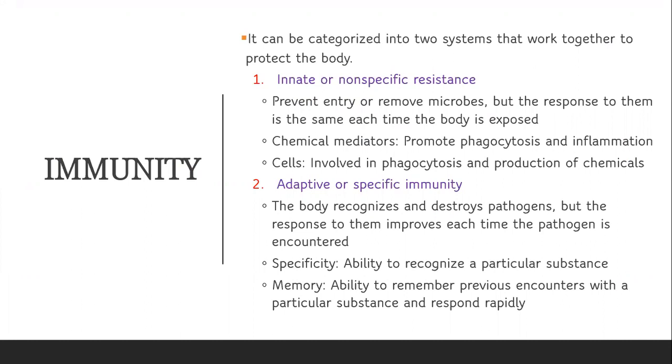When we say innate, it is non-specific resistance to pathogens. It prevents entry or removes microbes, but the response to them is the same each time the body is exposed. There are chemical mediators involved that promote phagocytosis and inflammation, as well as cells that are also involved in phagocytosis and production of chemicals that are released to prevent or remove the microbes.